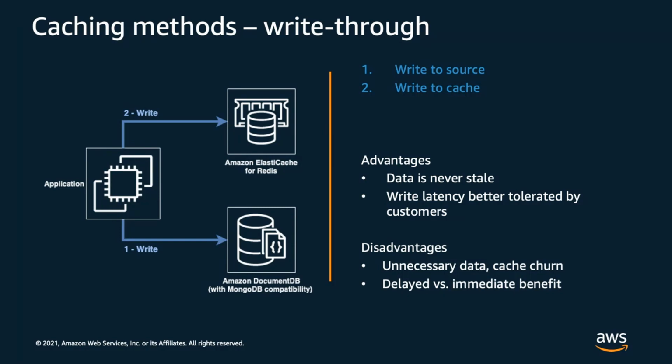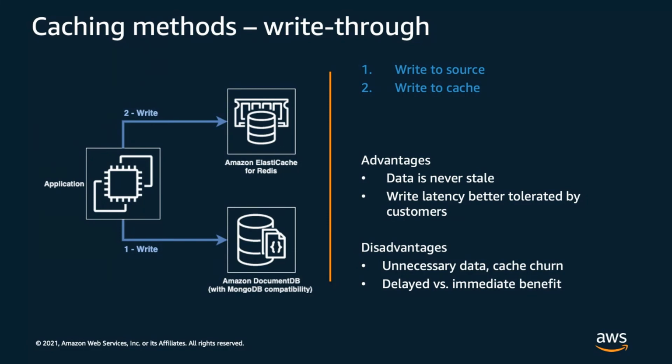Now, the disadvantage here is if you spin up a new node, whether it's due to a node failure or you're scaling out, there's going to be missing data. And that data is going to continue to be missing until it's added or updated on the database. You can minimize this by implementing architectures that put lazy loading with write-through, and we'll talk about lazy loading in just a second. But just understand that you will have to redesign your architecture based on those requirements.